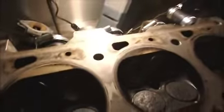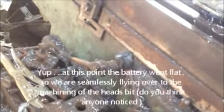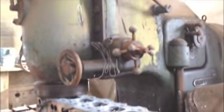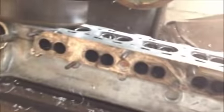Well, not only was this a bit of an oiler, but it was also a bit of a potential head gasket blower. So here I am milling my cylinder head on the huge mill from hell. And that's what you call a mill. This was the only mill I could find of all my friends that was big enough to take a 42 inch long throw, which is what this needed. I think this actually goes up to 43, which is just enough. And it's got just enough width on the cutting head as well.